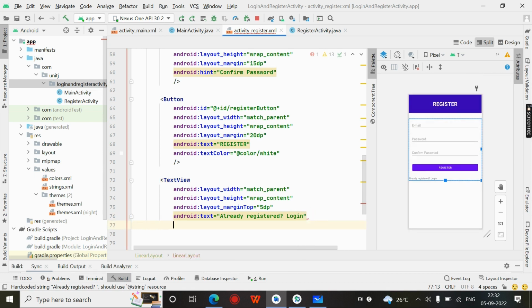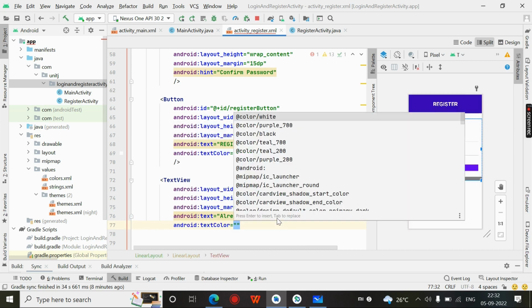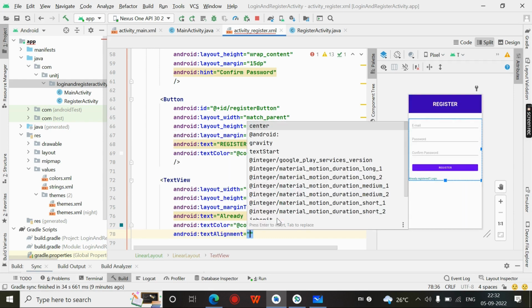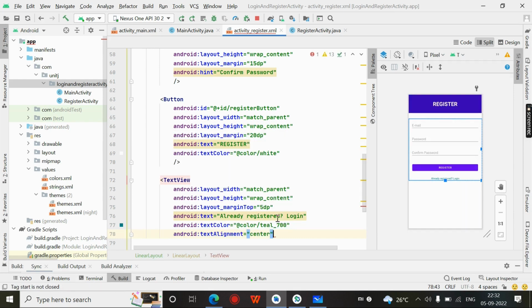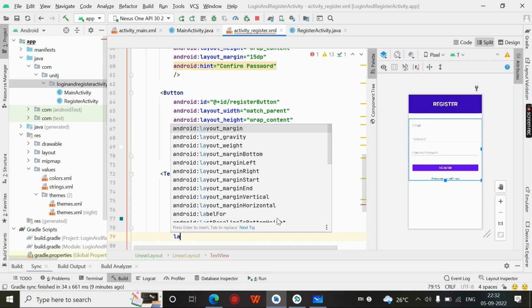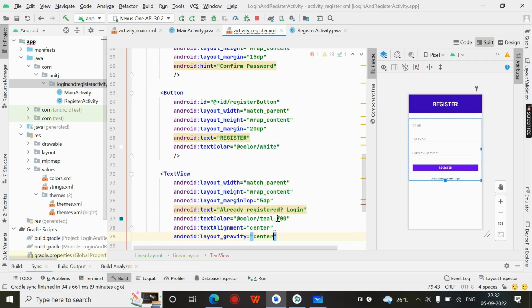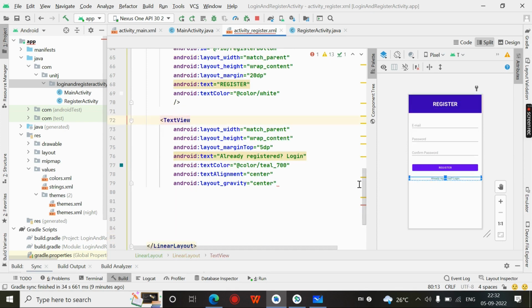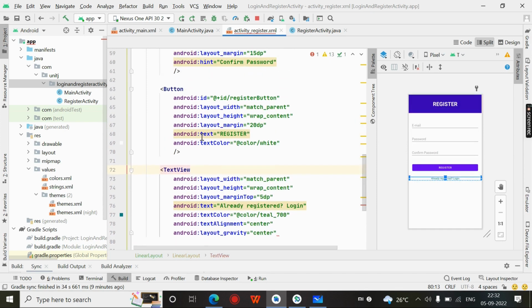Yeah, I just add this. Text color will be black or some other color, teal 700. Text alignment would be center. Layout gravity is also center. We need to make the margin 20 dp.